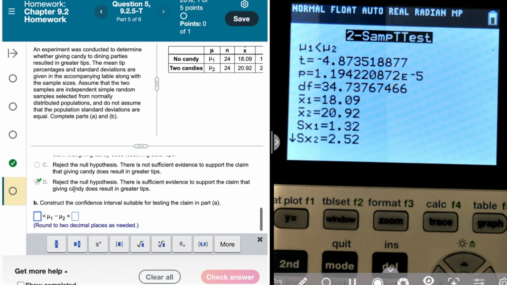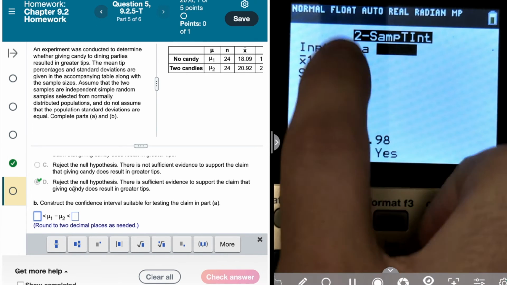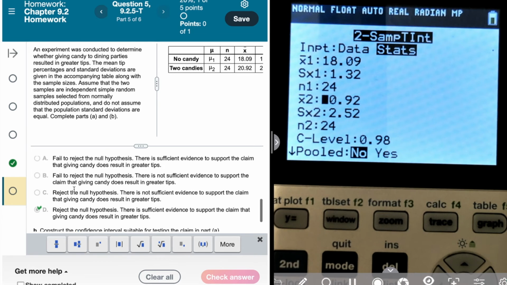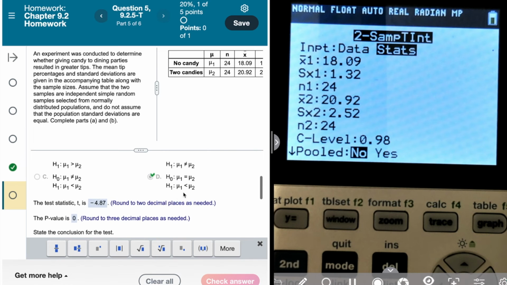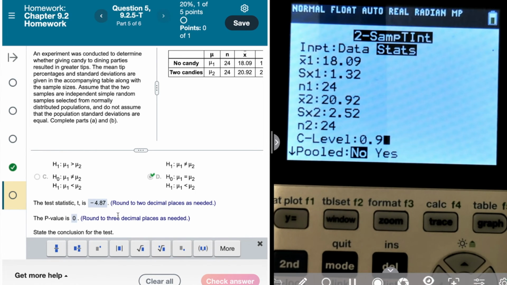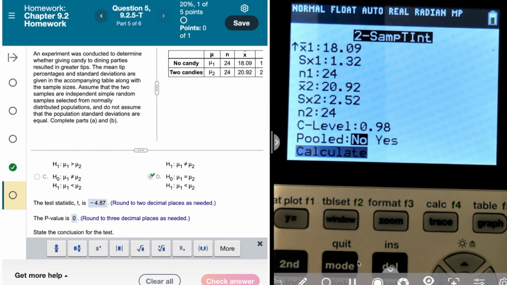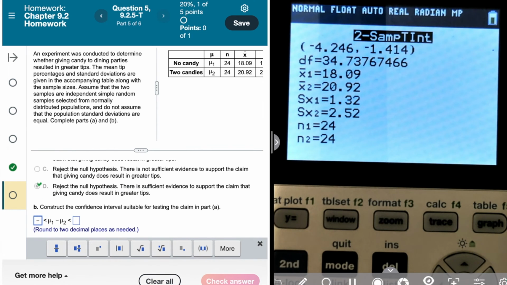All right, once again, we're going to construct the confidence interval. And when we go to the 2 sample t interval, everything is all well and good. The data's already been imported. But this time, again, what was our confidence level before? It was 0.01. So again, if the alternative was strictly not equal to, we would use 99 or 1 minus alpha. But when it's one-sided, it's 1 minus alpha times 2, or 1 minus 0.02 instead of 0.01. We double that alpha for a one-sided confidence interval. And here we go. We get negative 4.25 to 2 decimal places, and negative 1.41.